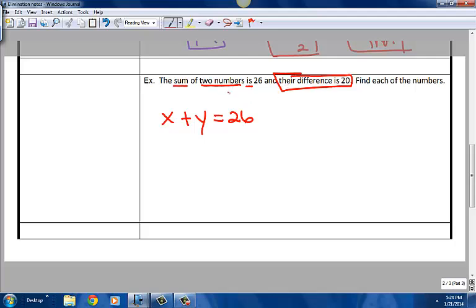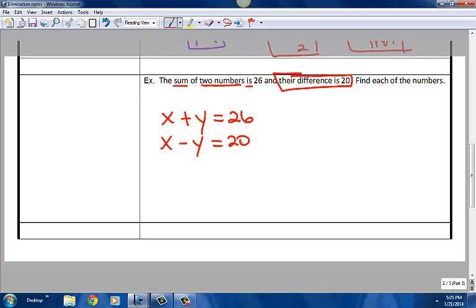There is just referring to the numbers. Because if you read the whole thing, think about it. The sum of two numbers is 26, and their difference is 20. Well, difference is subtraction. Is the equal sign. 20 is a 20. This is one of the most simple problems, honestly, that you ever will have to write equations from.